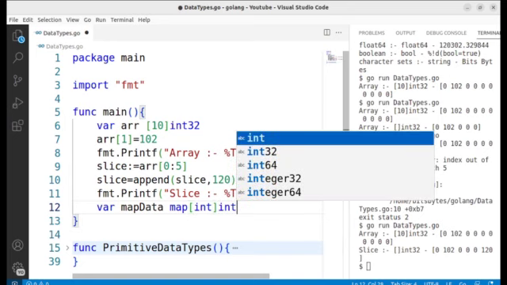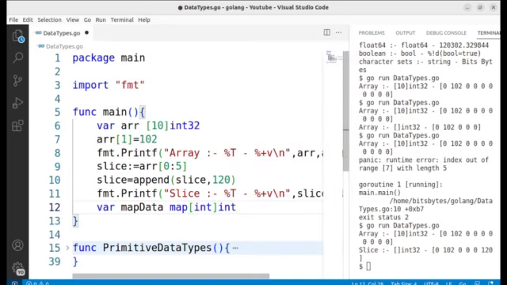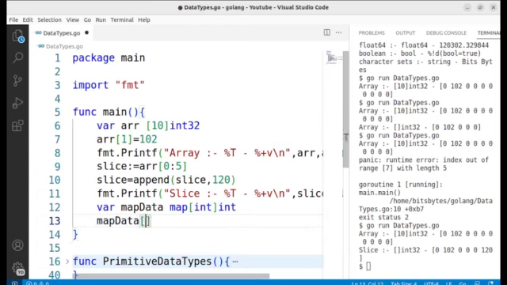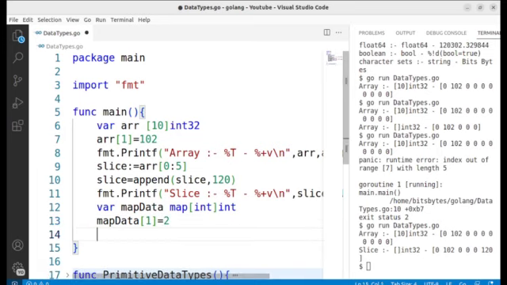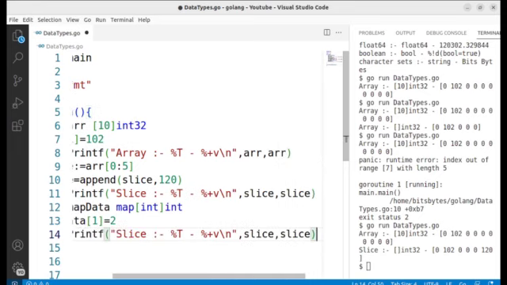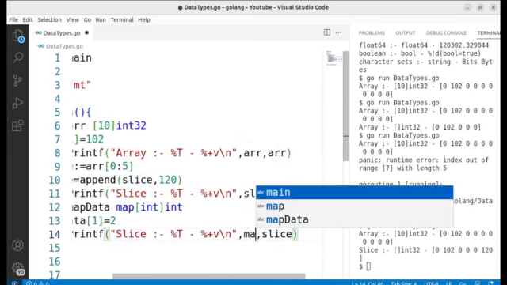Suppose I initialize it with this, so the value of 1 holds 2. Let's take line number 11, copy it, paste it over here and change it with the map.